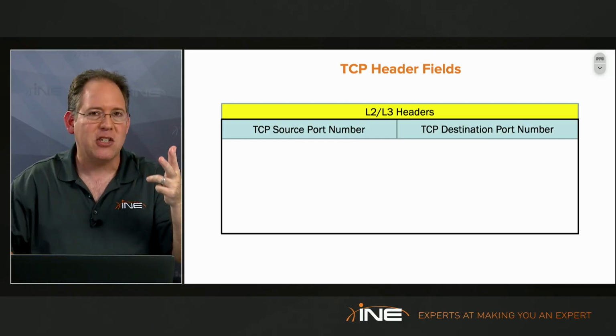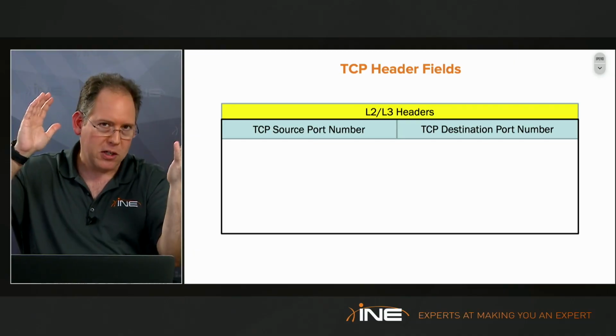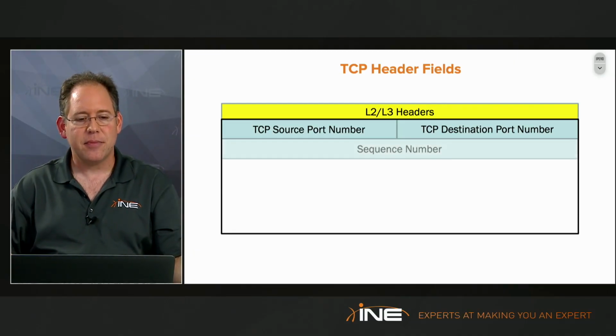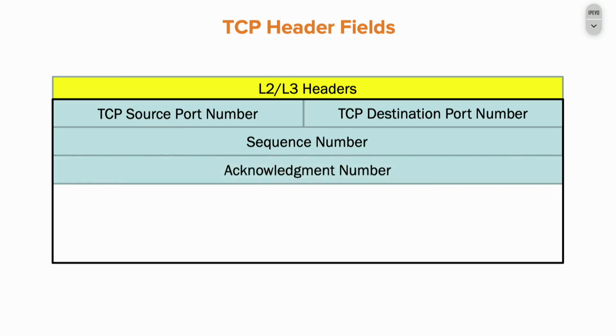There are some applications out there that actually have hooks into both and can choose UDP or TCP to do what they want to do. But most are not like that. Now we also have a sequence number. This is how we can confirm that you actually received my data. When I send out my TCP segment, there's going to be a sequence number in there that eventually you are going to have to acknowledge in the acknowledgement number field.